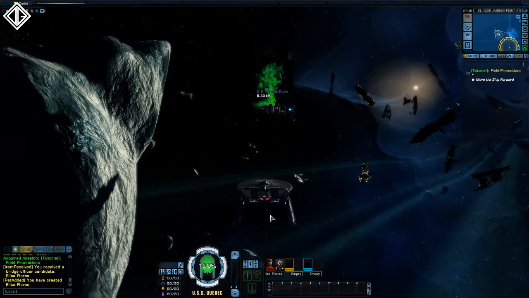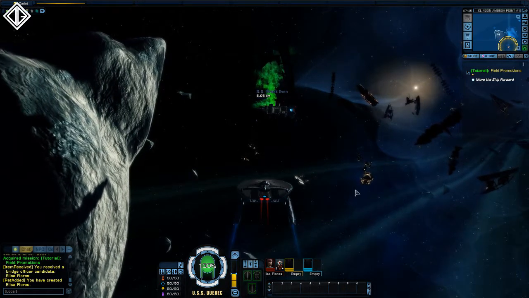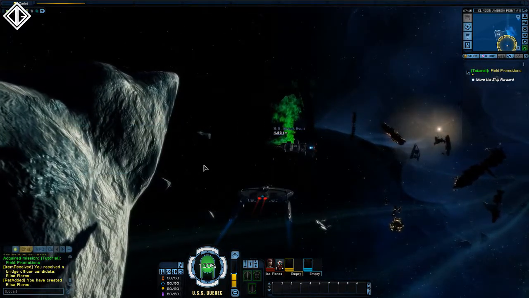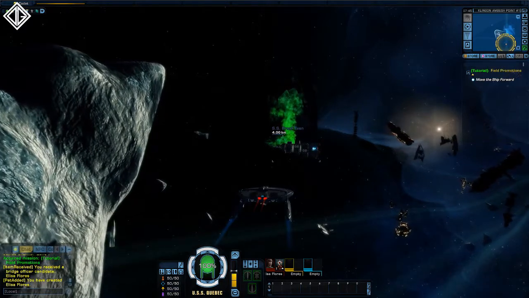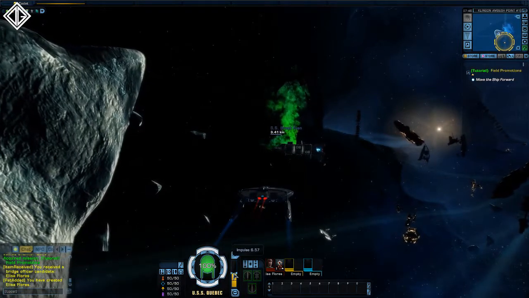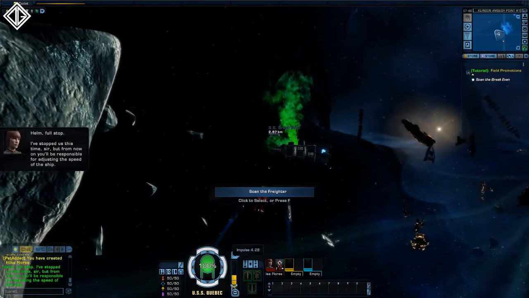Increase your speed. Goody goody Federation. Use W and S to move up or down. Same as on the ground. You can also use your mouse to increase or decrease your speed. This is Quark we're dealing with, so I don't get too close.